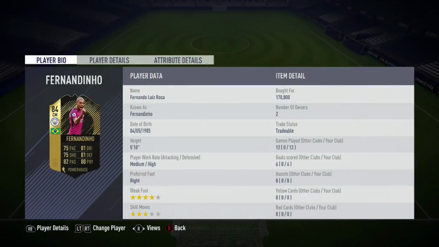So yeah, let's move over into the review now. 84 rated Fernandinho, 81 dribbling and defending, 75 pace and shooting, and 82 passing and 80 physical on his base card stats. He is around 170k on the Xbox market right now, and in the 5 games I played with this card, he scored me 6 goals and got me 7 assists. So yeah, a pretty nice return.